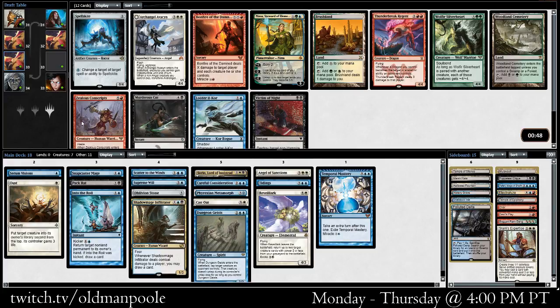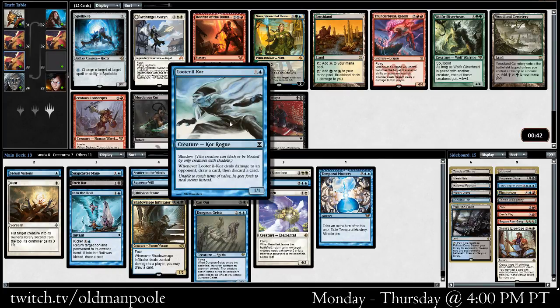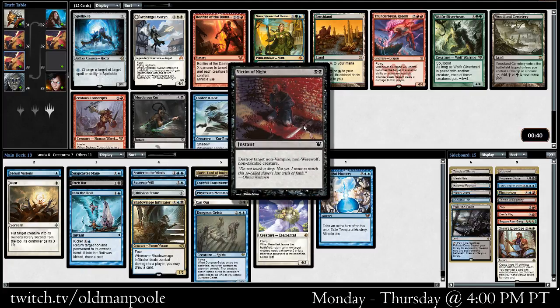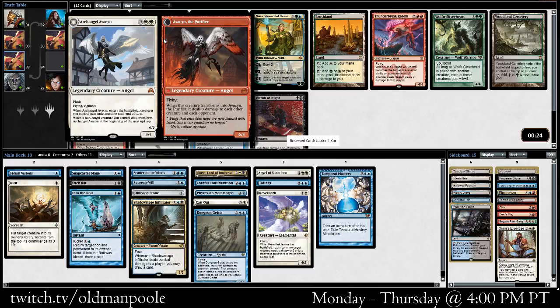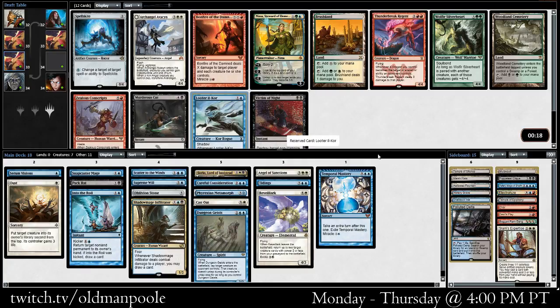We didn't end up taking the Angel, so Zealous Conscripts doesn't get there. Looter il-Kor is good. Victim of Night's also pretty good. This is double black, which is a little bit tough on us potentially. Wasn't impressed with Murderous Cut. We played it before, and that was in a pretty spell-heavy deck, so I think I'm just gonna take the Looter here. Maybe let's take Avacyn. Avacyn's a little bit interesting. 4/4 Flash Flyer a lot of the time.